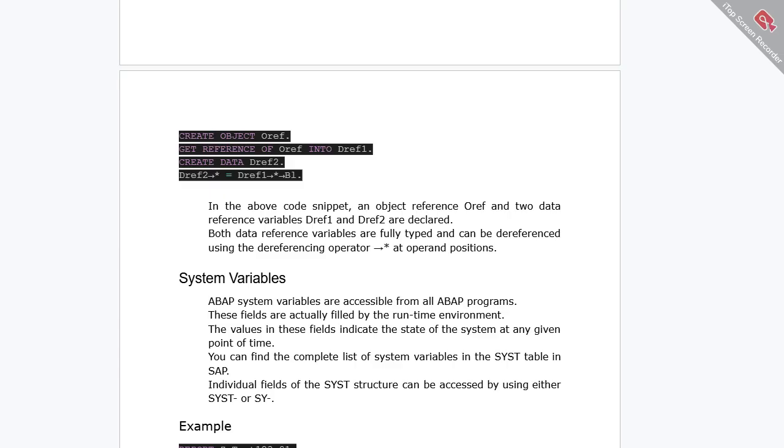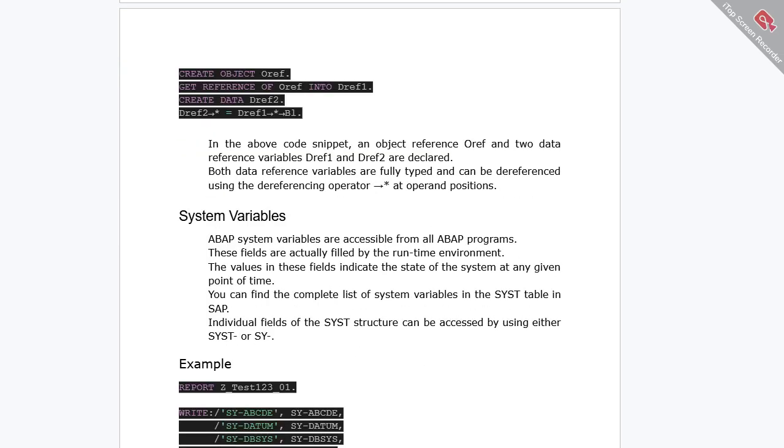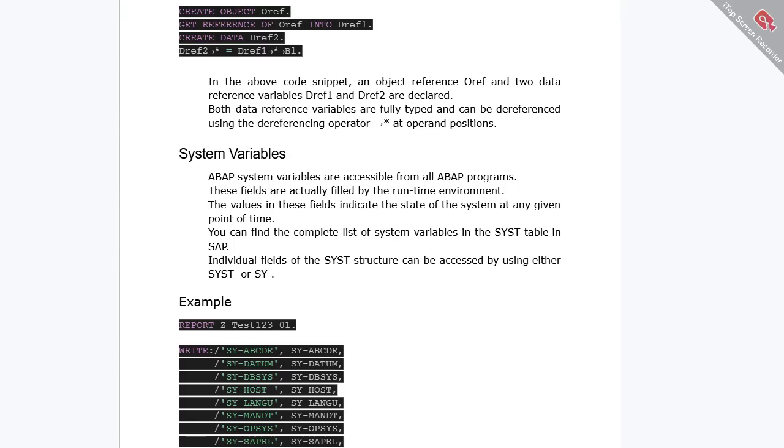CREATE DATA dref2. dref1->b1. In this code, an object reference oref and two data reference variables dref1 and dref2 are declared, and both the data reference variables are fully typed and can be dereferenced using the dereferencing operator at operand position.